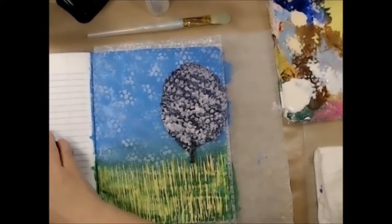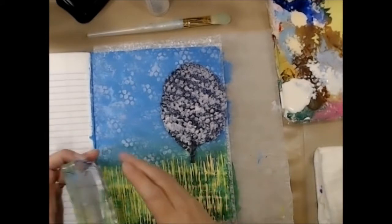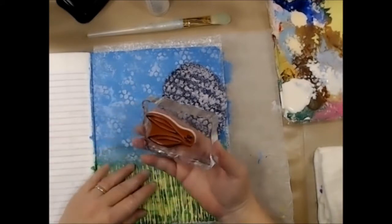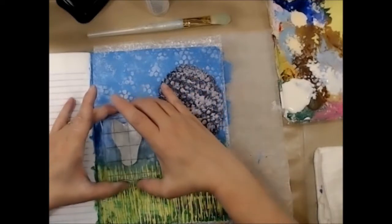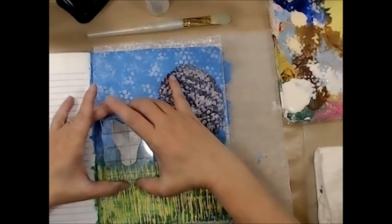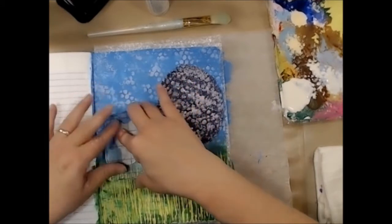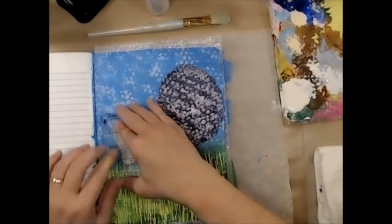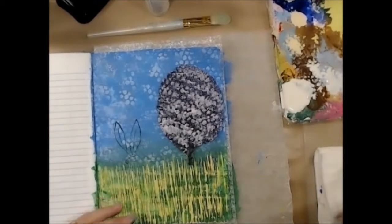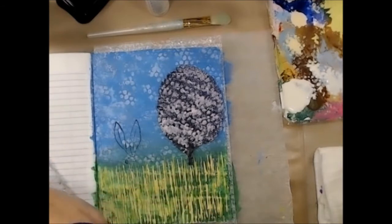These are not going to stay black. I will probably paint these in or color them in some way, shape, or form. That's my tree. So I'm going to center you right about there. And up. Perfect.